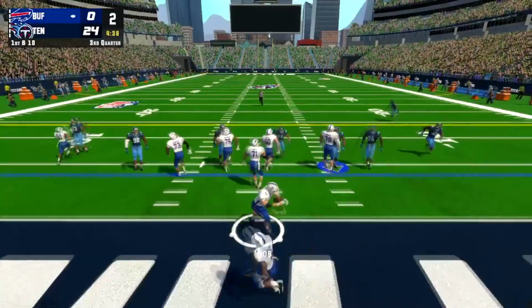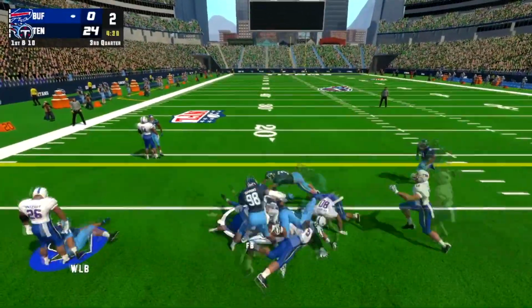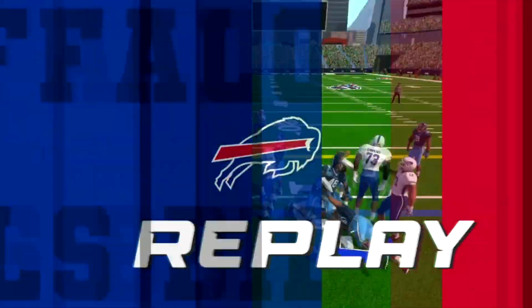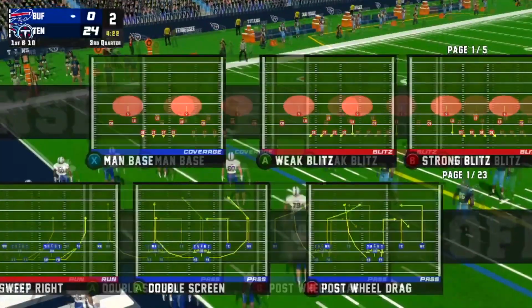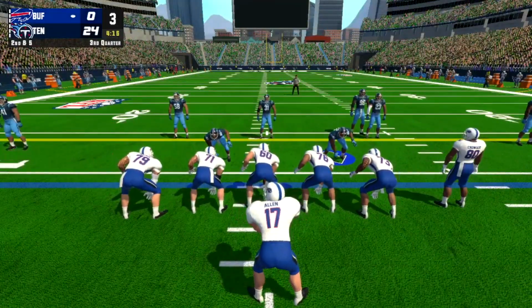Three receivers, trips right. It's a handoff underneath. Picks up 5. He's very close. I like the variety in the play. Why are you tackling your own players? Second and 5. No, we need to send this quad.